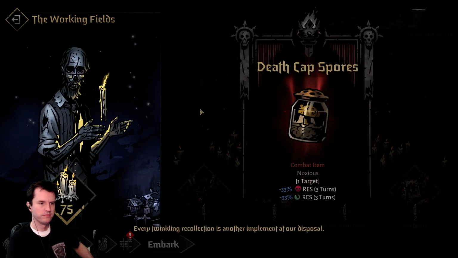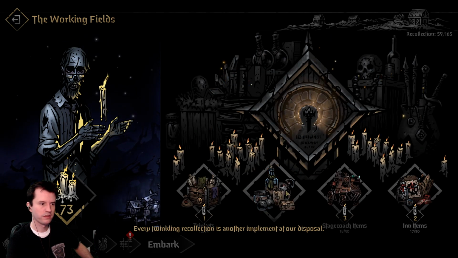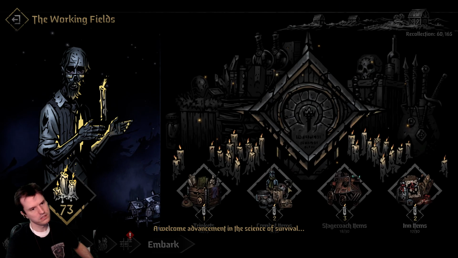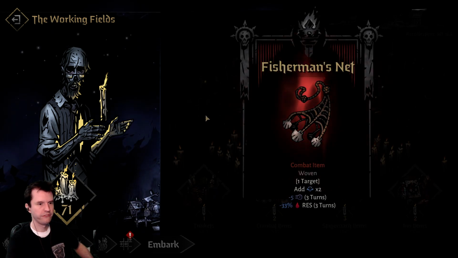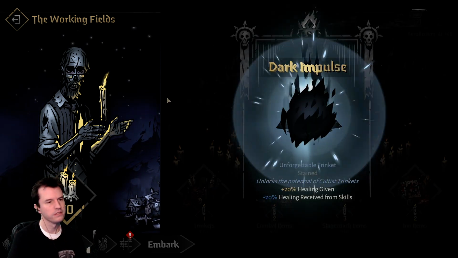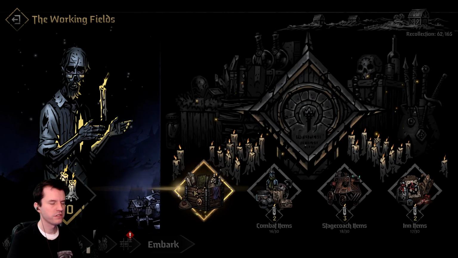Every twinkling recollection. Death is cap another spores. Implement at our disposal. A welcome advancement. Linseed in the oil science of flask survival. Fisherman's net. Minus speed and minus bleed resist to a target. Dark impulse. Plus healing given, minus healing received.